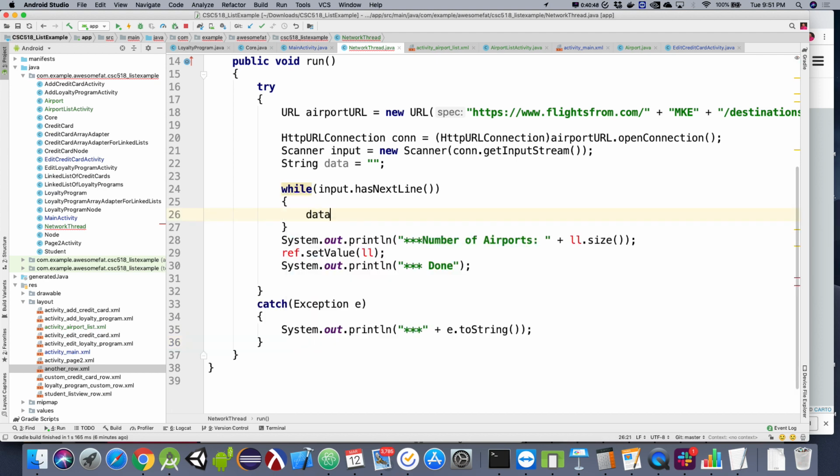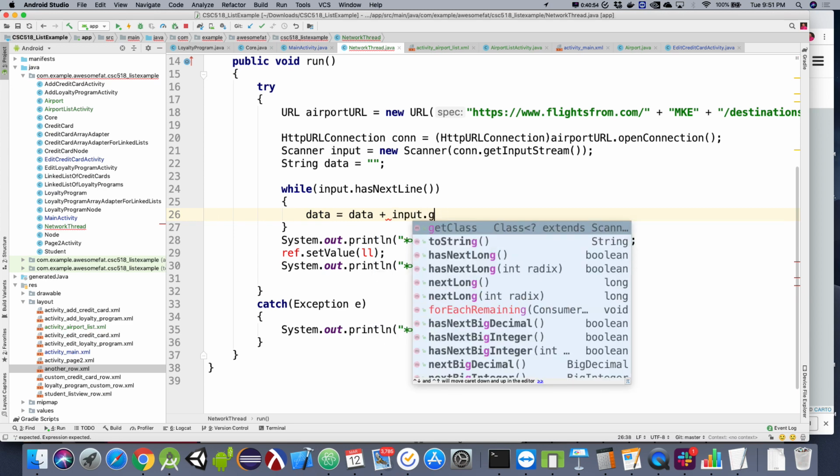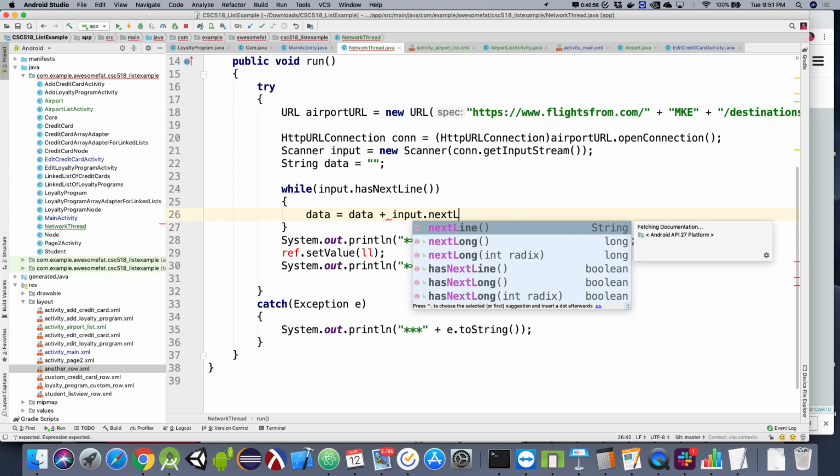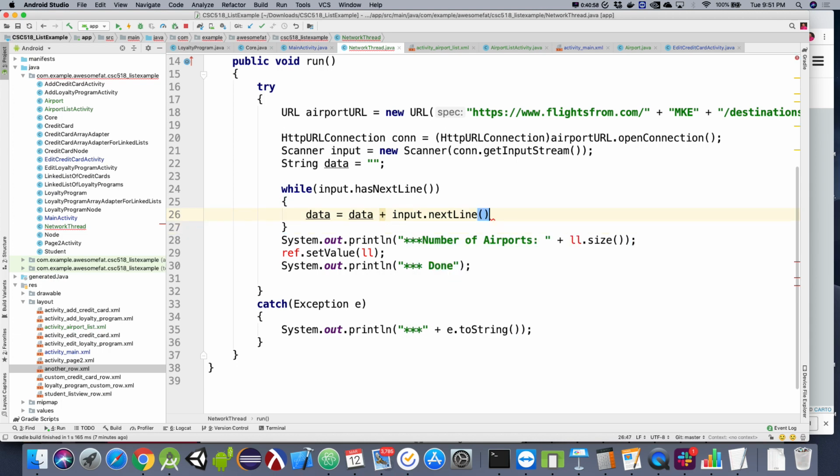I'll say data is equal to data concatenated with input dot next line. And then in the end, I'll just print out data.